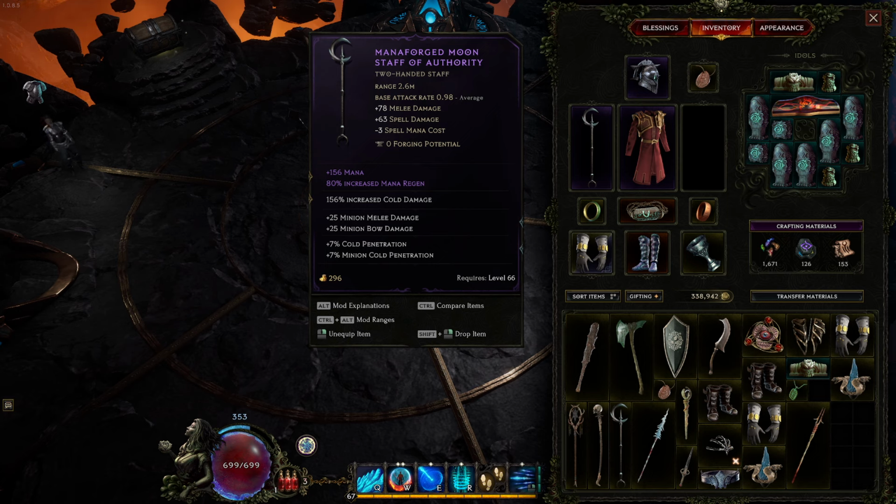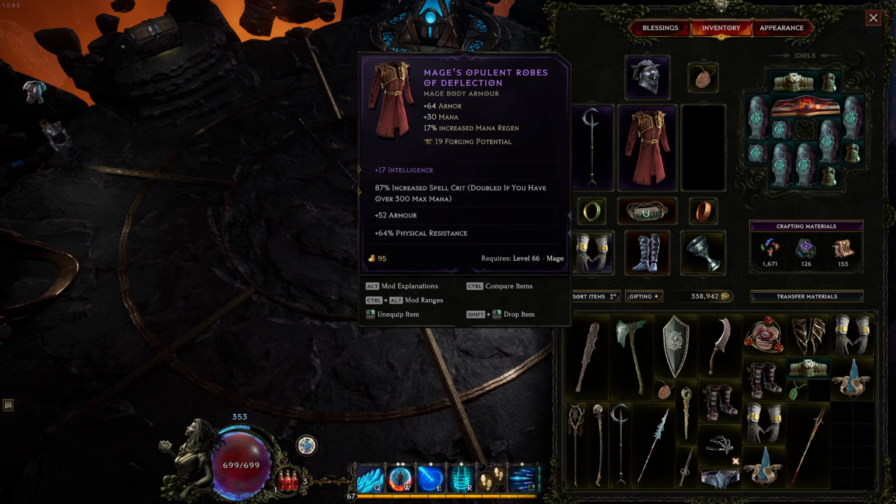damage stat, there's room for improvement, definitely. This chest piece I've crafted a little bit on as well. Pretty solid. We have like 450 mana, so we're taking huge advantage of that stat there.